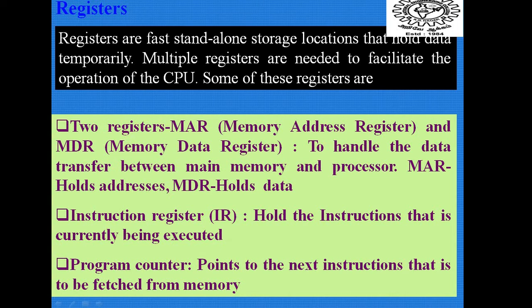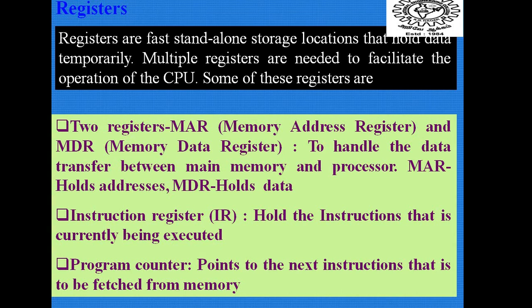The program counter points to the next instruction that is to be fetched from the memory. It is pointing to the next person. Suppose we are going into a place where 10 members can enter. After that, the security person will point out the next person and alert them to go inside. Like that, it also counts the number of instructions coming from the memory.